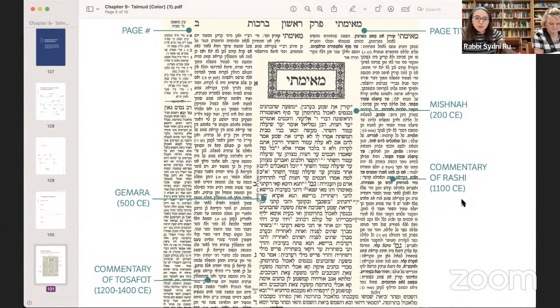His text is always written in a special font, which is another annoying thing because also no punctuation, but a different font that you have to learn. That looks very different, it's like cursive or print, sort of. So this is the commentary of Rashi. He's seen as our central commentator. His grandchildren, the Tosafot, also have a commentary, so they're typically on the other side.